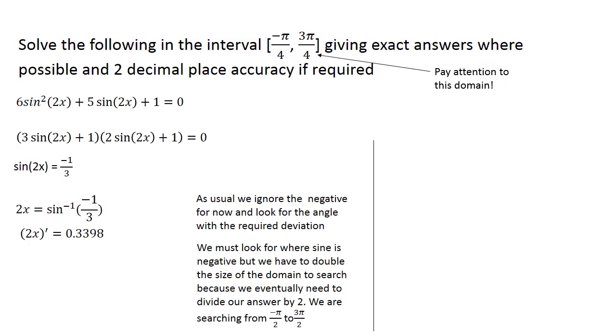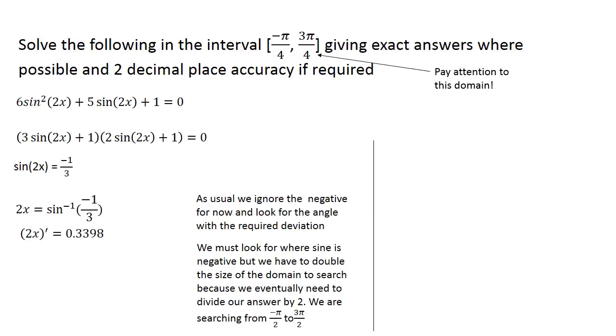So we have to do two things. We have to, first of all, look at this as a deviation and figure out which of the quadrants we want to be looking for the answer in. We want to look, because it's sine, into quadrants 3 and 4. But there's something else. We were told that this is going from minus pi over 4 to 3 pi over 4. But we have to divide those answers that we get by 2 at the end, because this is 2x equals something. So you know we have to divide by 2 to get the value of x. And what that means is that we actually have to search in a wider area than the original intervals, because when we search in that wider area, then divide by 2, we'll get back into the actual region or interval that we require.